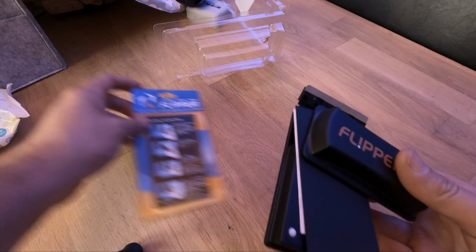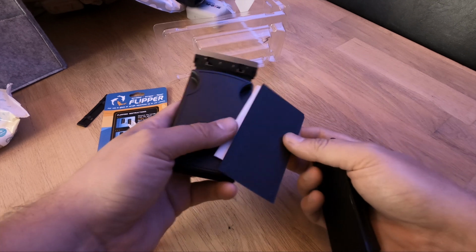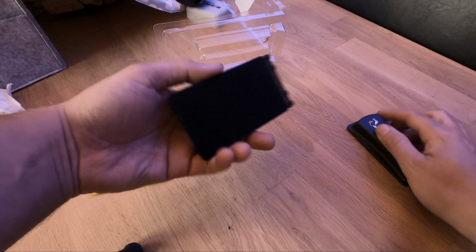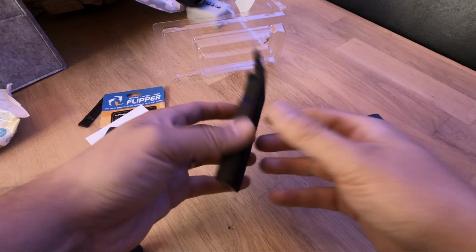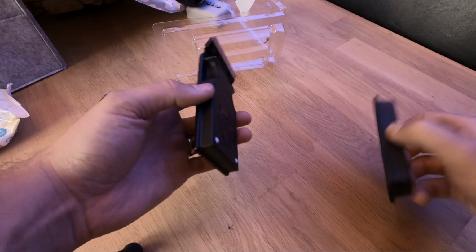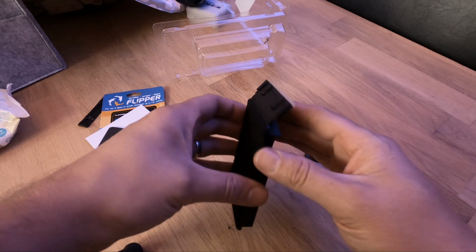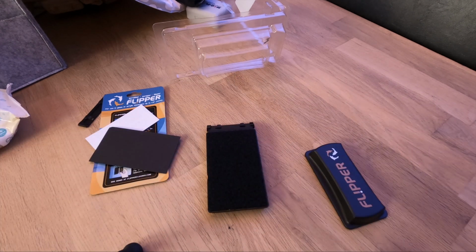Yeah, twist, rotate the handle to release. Right. So basically, simple as that. So I won't put them together, but in the tank, this will go up against the glass, which is pretty much what I've already got now. And then if I flip it by rotating the handle so it releases it, and then put it back on, this will run up against the glass, and this would scratch the algae off. So let's put this in the tank and give it a go.